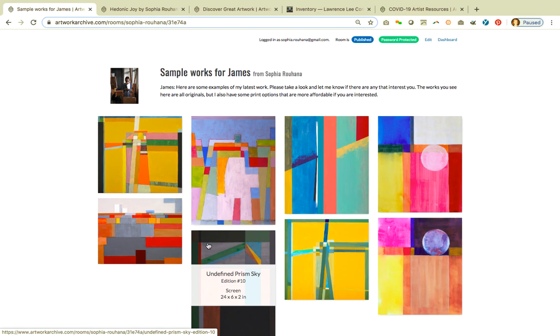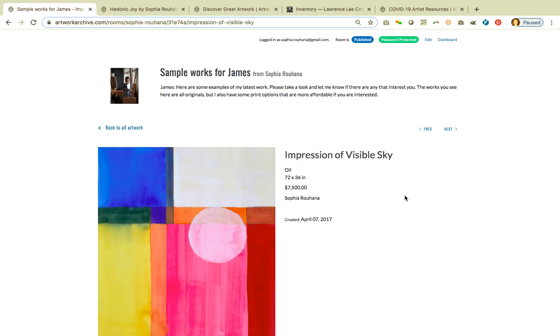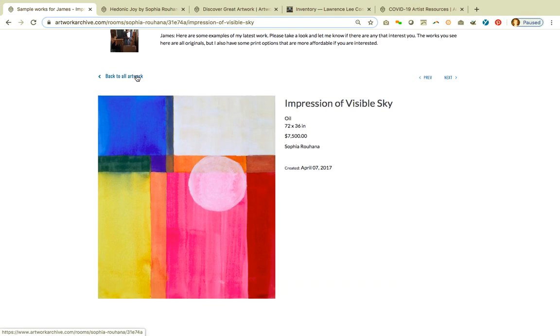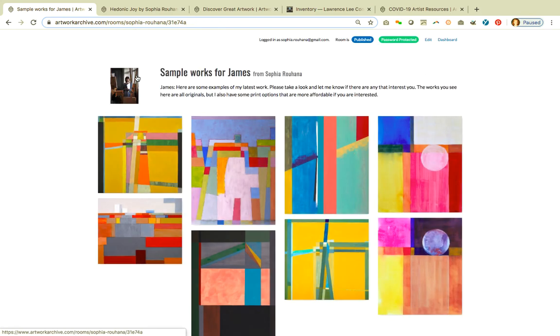And art buyers are staying home as well. So this gives virtual access to your works. It provides a beautiful and easy viewing experience of your artworks with a virtual gallery. You can give a description, you can name it. Similar to that public profile functionality, they can click in and learn more. You can create this collection and invite collaborators to this private online gallery of your works, curated just for them.